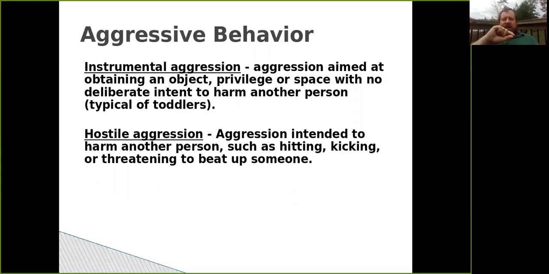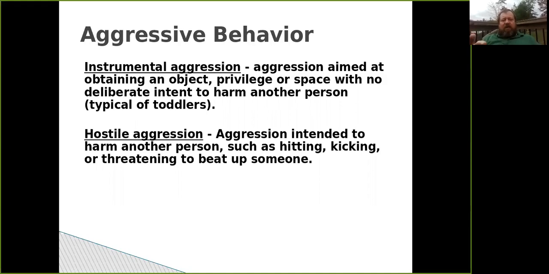And when we think of a developmental sequence, we see some behaviors early on with toddlers that look like aggression, but they're not really what we would think of as aggression in terms of that adult understanding that aggression is something where there was an intention to harm others. So sometimes we see an expressive kind of aggression where an infant or a toddler may just be having their emotions overloaded and they're just having a temper tantrum and they're lashing about, and someone might get hit but they weren't really trying to hit someone. It's not exactly an accident, but it's a different type of aggression. It's just really the expression of the emotion.